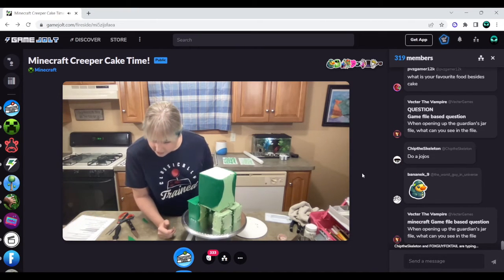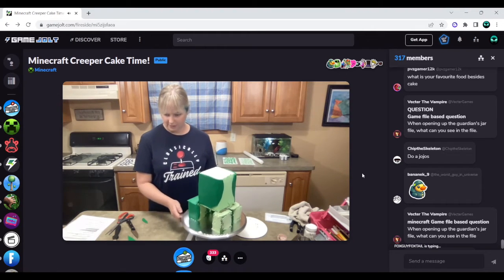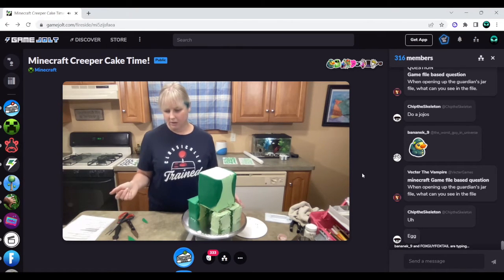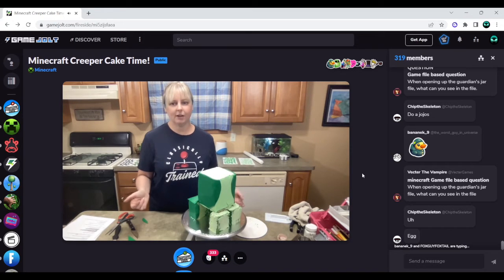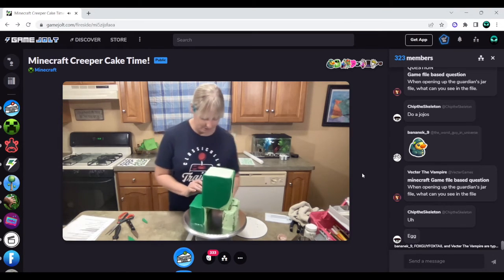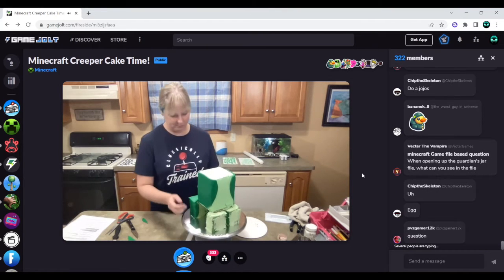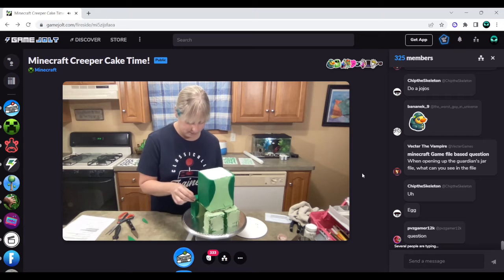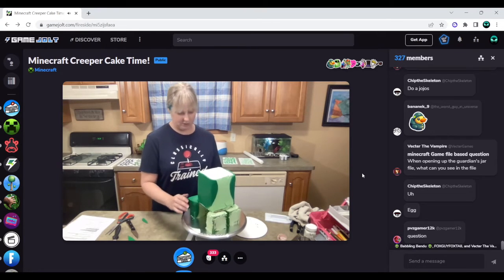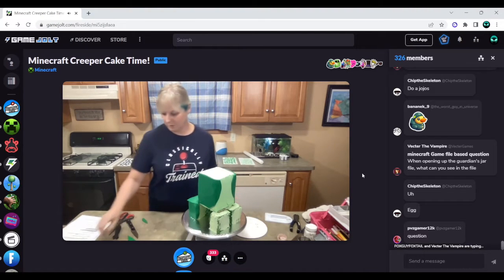Okay, Vector, when opening up the Guardian's jar file, what can you see in the file? Minecraft game file based question. When opening up the Guardian's jar file, what can you see in the file? I'm going to say your own immortality staring back at you, which I don't think is accurate. How would you picture immortality or mortality? Ooh, unless it has immortality in it. In which case, awesome. An egg question. Someone else has a question?